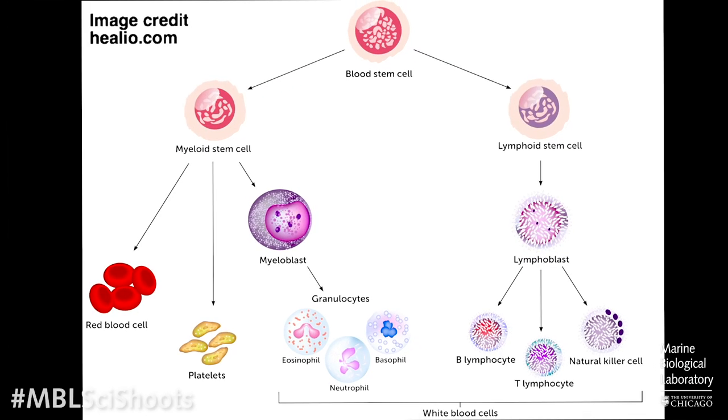This is a diagram showing the cellular components of the blood of vertebrates, and as you can see, there are many more cells than what we saw with the horseshoe crab with just the single amoebocyte. Some of these cells produce antibodies, some of them degranulate similar to what the amoebocyte does, and some of them engulf the pathogen. Vertebrates use both innate and adaptive immunity, whereas invertebrates use only innate immunity — but it's really amazing how effective that innate immunity is in keeping these animals healthy.